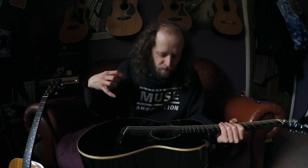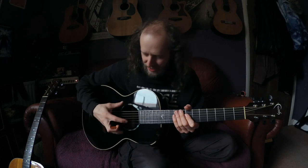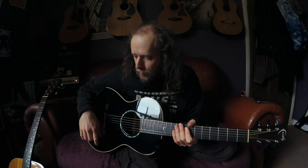You know what I mean? It's really nice. But again, when you're playing it, it sounds good. It sounds better because the sound's going that way. But when you're in front of this thing, it's quite brash. So bear that in mind. When you're behind the sound hole, it's quite nice, but when you're in front of the sound hole, it's quite tinny and trebly.